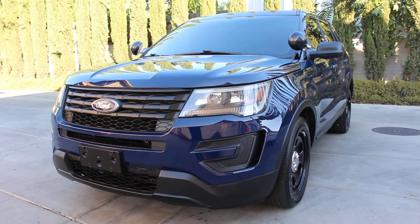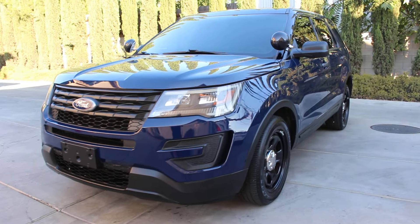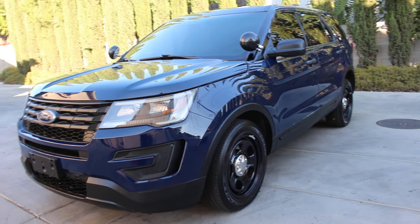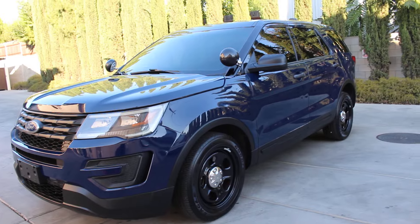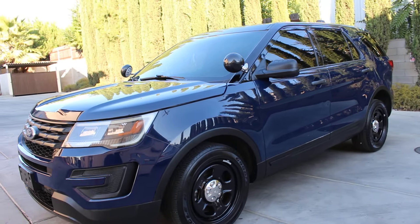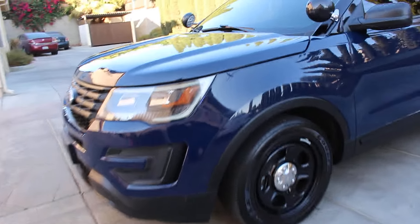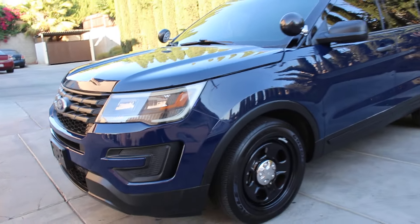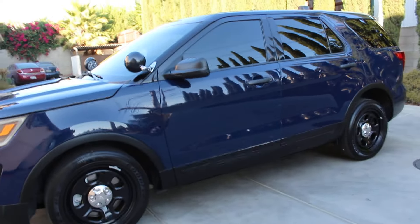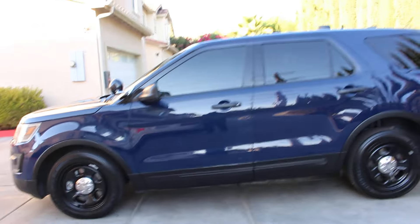All right folks, here we go again with another beautiful 2017 Ford Explorer, 3.7 liter engine, all-wheel drive with about 47,000 miles — I'm going to round that up because I am going to continue to drive this vehicle around town. The vehicle does have its original navy blue color from the factory. It has been fully serviced and detailed, and she is in immaculate running condition. She's ready to go anywhere across the states.